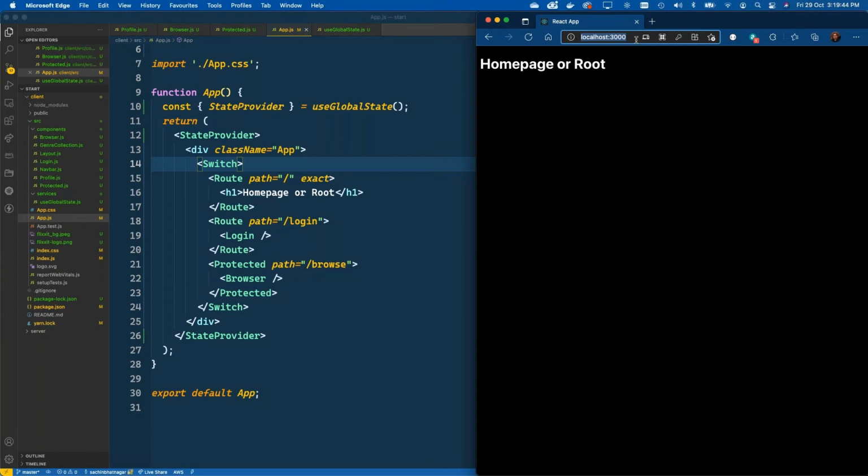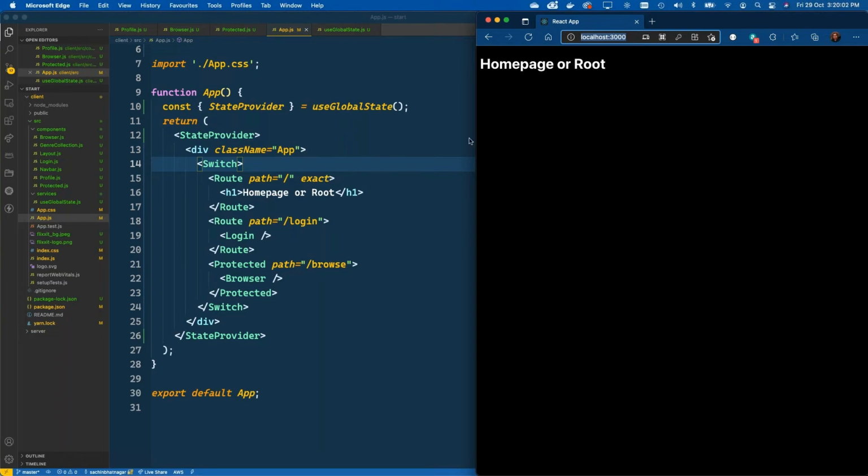If the user is not logged in, the user should be redirected to the login route. But if the user is logged in, then instead of rendering a home page, it should redirect to your protected areas. Like in our case, it's the browse route, because the browse route is protected.